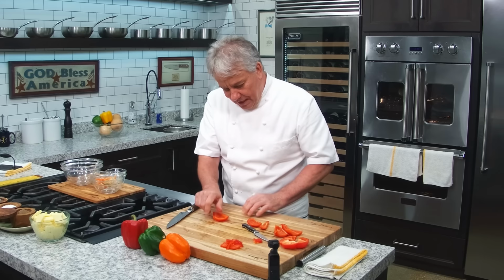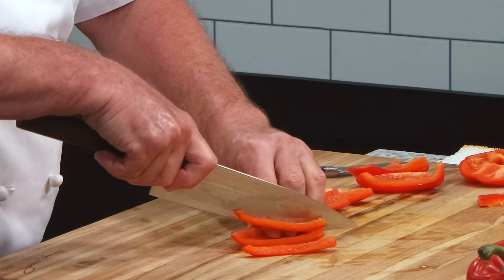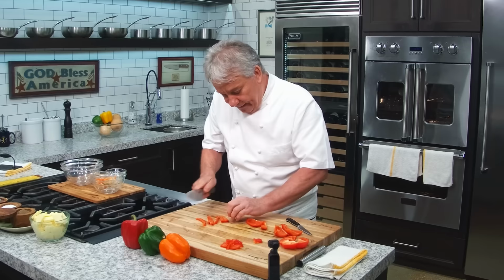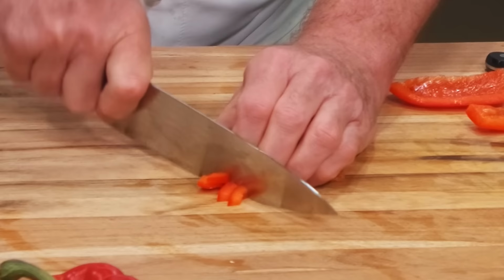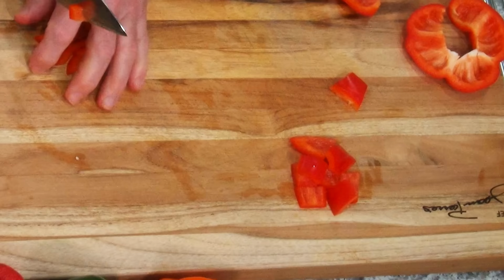Now we're going to do a medium dice. That means we need to make a medium julienne. Now remember how we're using a knife, okay? We're going to do a video on knife as well. We have now a medium julienne. Then we take and we cut into a medium dice. Some people may think this is small. This is actually a medium dice.